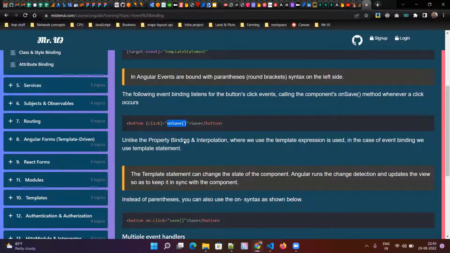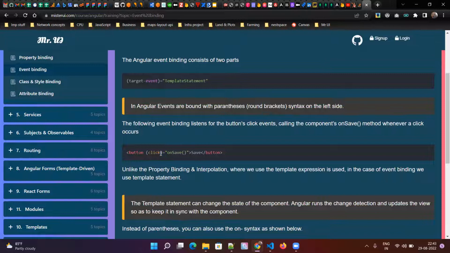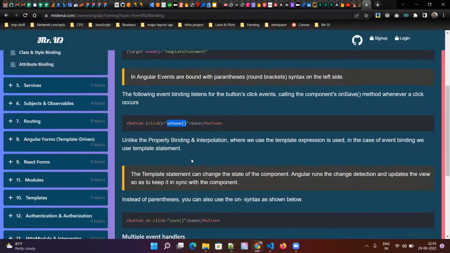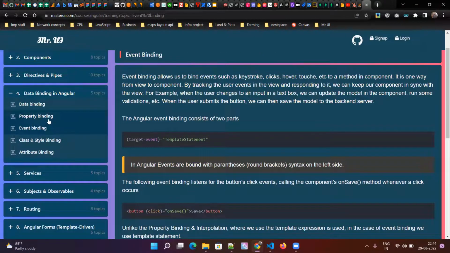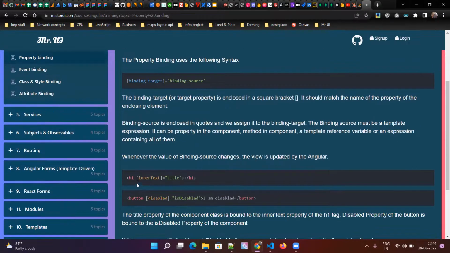So this is called event binding. Events are always represented by parentheses in Angular, and properties are represented using square brackets.